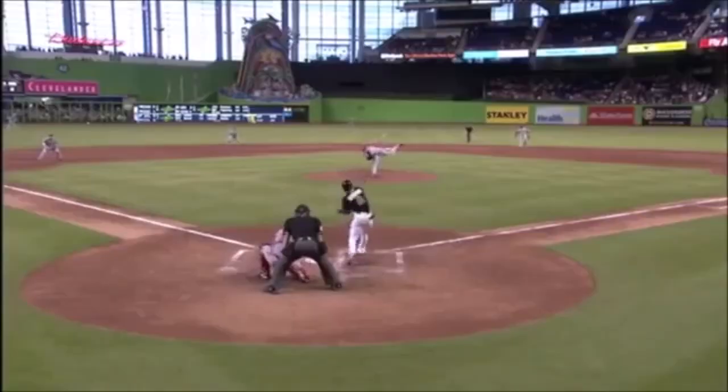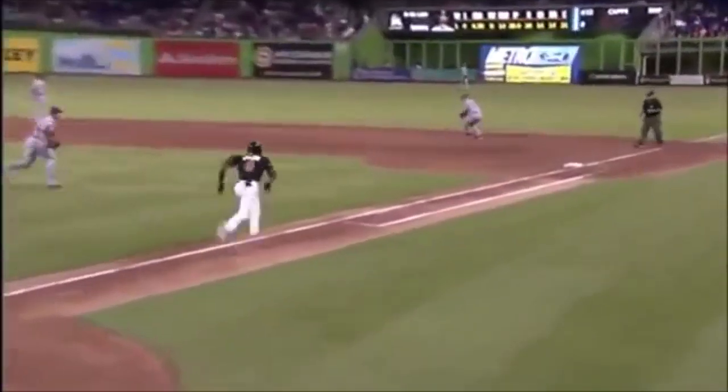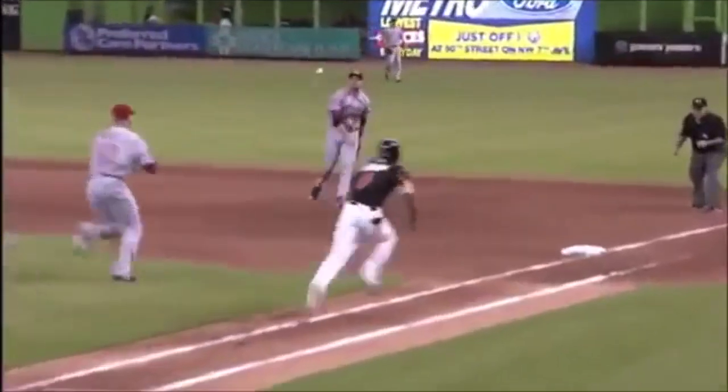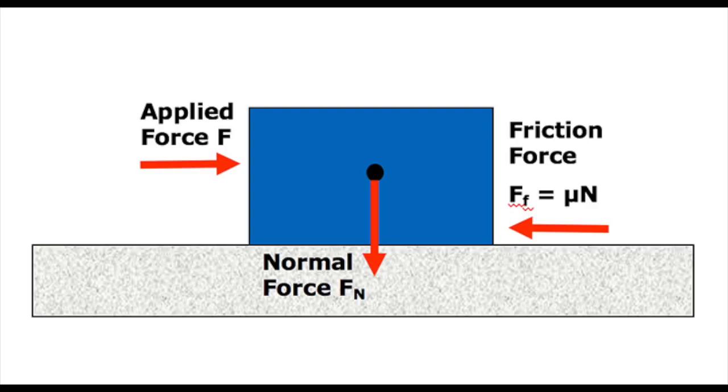Exactly. Do you see any examples of an object in motion for Newton's first law? Why, yes, I do. See the player over there, sliding into first base? Yeah. Well, he would have kept on sliding forever according to Newton's first law of motion if it weren't for the external force of friction.